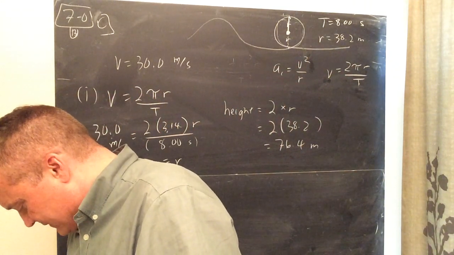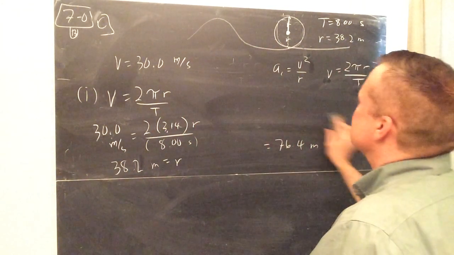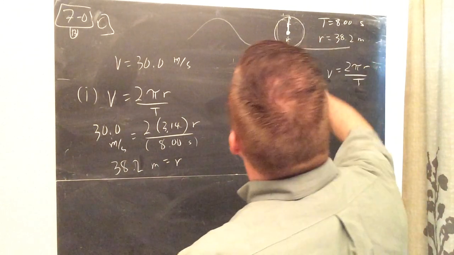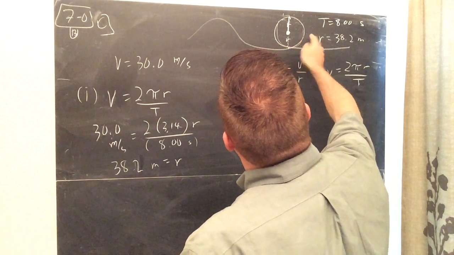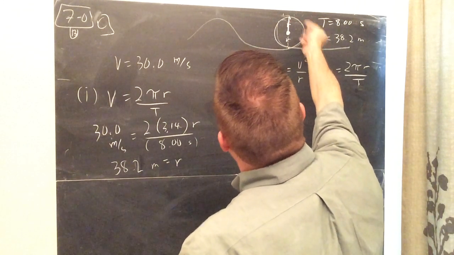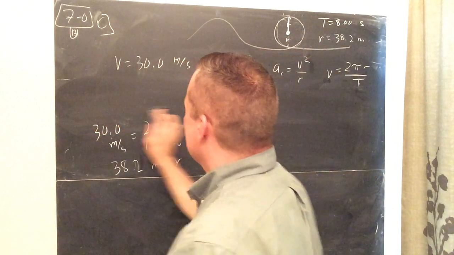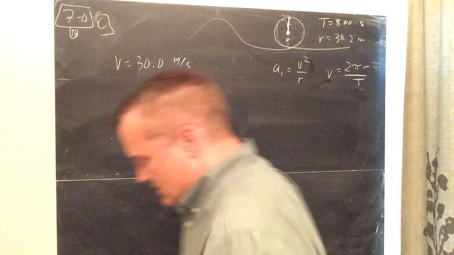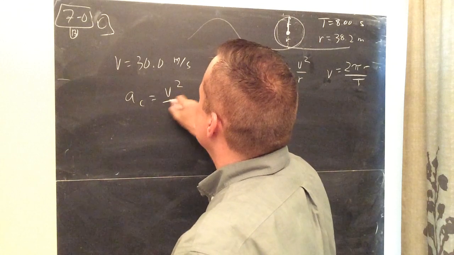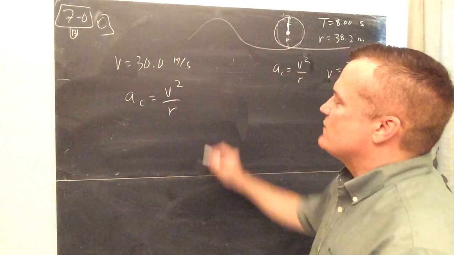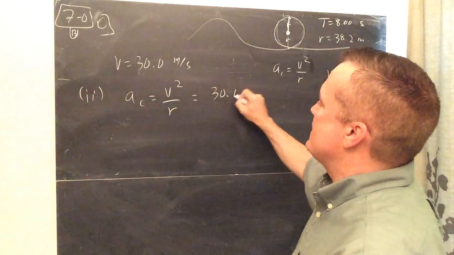2, calculate the centripetal acceleration of the roller coaster. All right, so what's the acceleration? Like I said, as you're moving around, because of the curved track, you're hitting the track. The track is pushing you and keeping you in a circular motion. It's accelerating you. It's putting a force on you. We're going to talk about that in the next lesson. But what is the acceleration? Well, that looks like I can use this one now. AC is V squared over R. That's a simple one. Just don't forget to square the velocity.